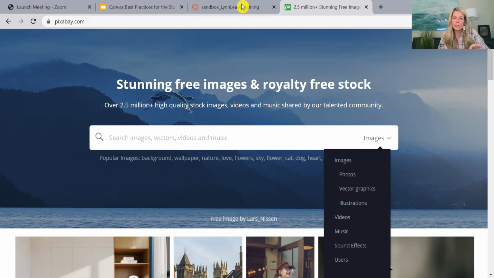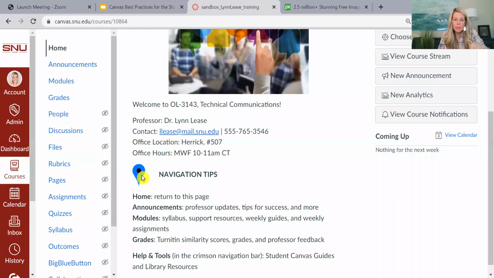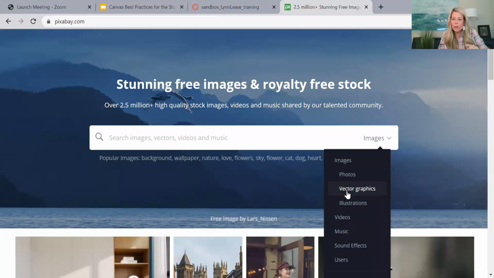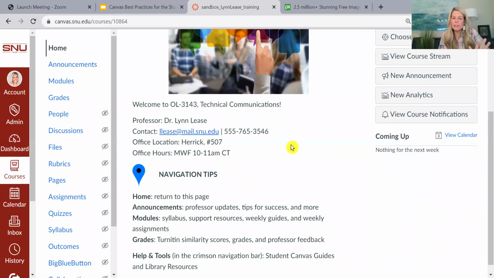And then this little blue guy here for navigation was a vector graphic. And I think I just typed in navigation icon and selected vector graphics, and that came up for me. So just to make it a little more visually appealing, students appreciate that.